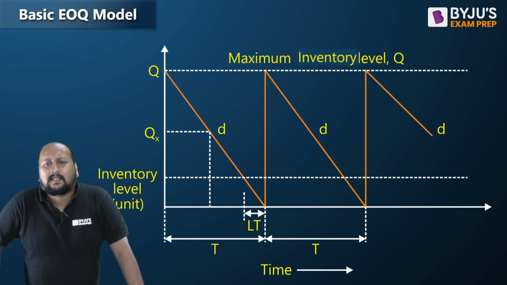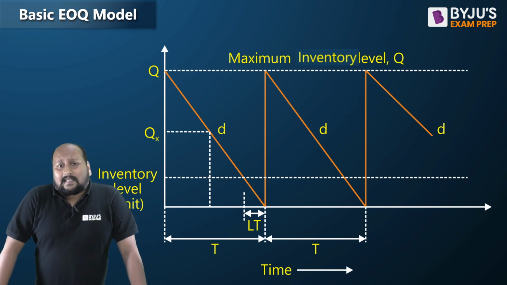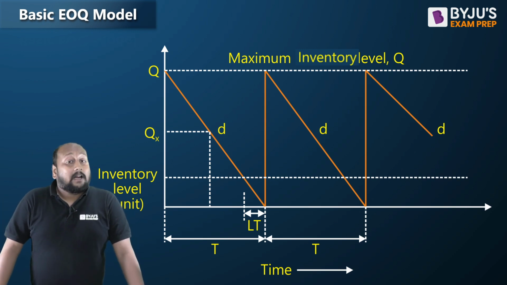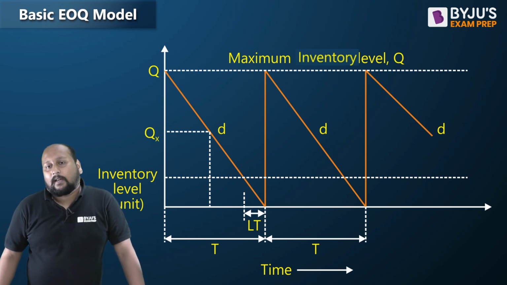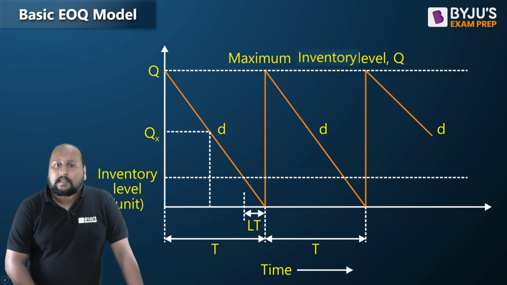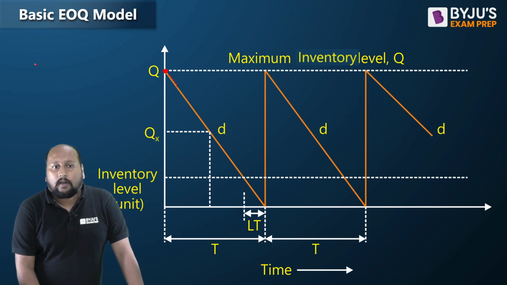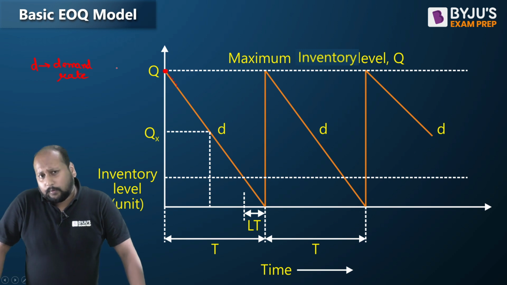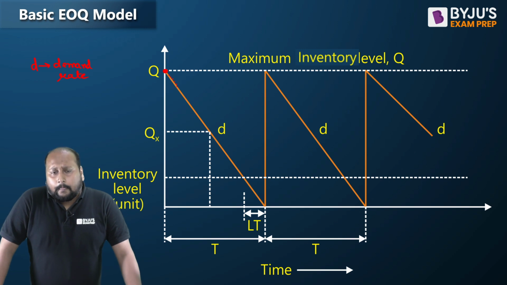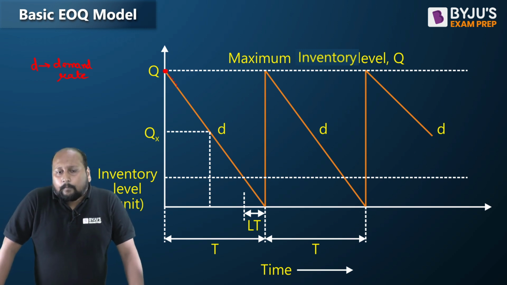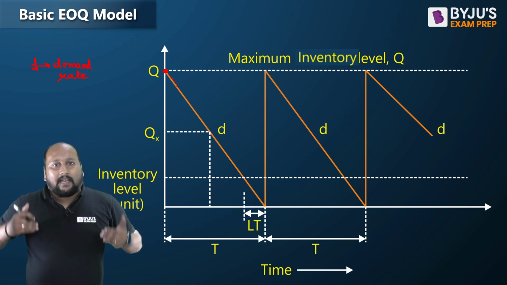Now let us talk about what this graph is telling us. We call this the basic EOQ model, or Harris-Wilson model, or infinite replenishment model. Why are we calling this the infinite replenishment model? If you clearly see, at this point, this is the inventory. At the start, we'll have some inventory, and due to daily usage, small d is the demand rate. That means it could be units per day, per week, or per month, that is a daily, weekly, bi-weekly or monthly rate, and it will definitely be a constant value. Small d represents the demand rate, and what happens is you have received the inventory.